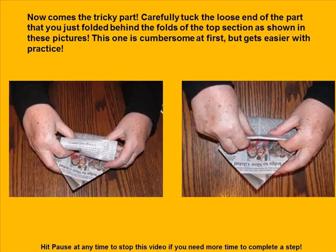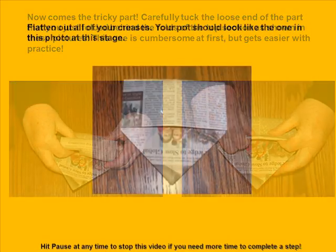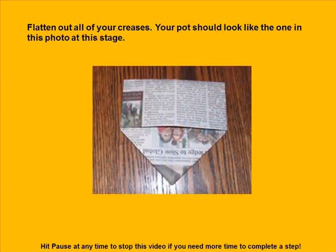Take the edge that you folded under in the last step and very carefully tuck it in behind the folded paper in the top section of the pot. You need to be careful not to dog-ear any of the corners to make sure it goes completely behind the folded section from the top. If you did it right, it should look just like the one in this picture.